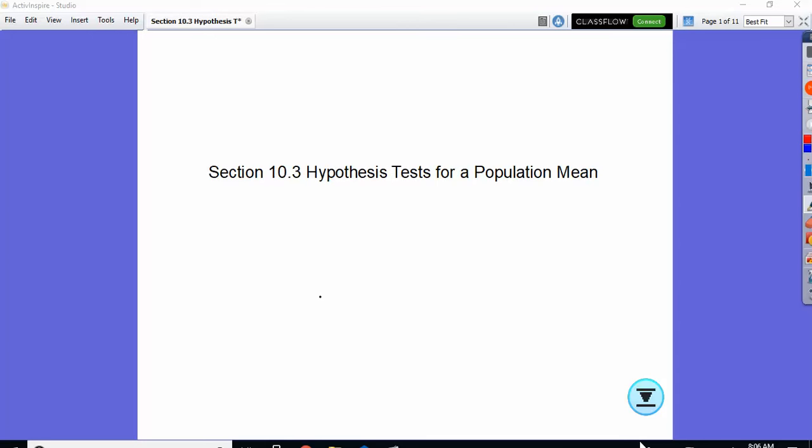So today we are going to look at hypothesis tests for the population mean, testing with that X bar. And it's going to be very similar to what we just did with the p-hat, in that we have a null and an alternative hypothesis, and then we had two different approaches for how to test that hypothesis. We had the classical and then the p-value. When we were doing the p-hats, we always did the p-value approach because it was just a little bit nicer. So we're going to look at both approaches again with this one and decide which one is probably the best moving forward with that.